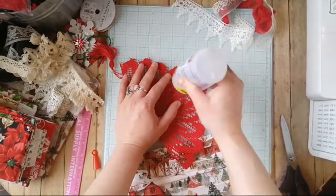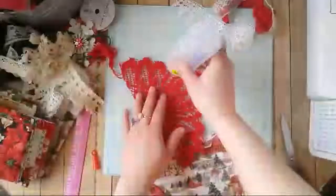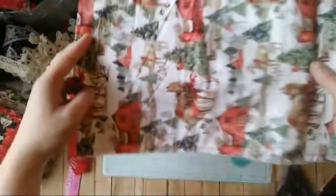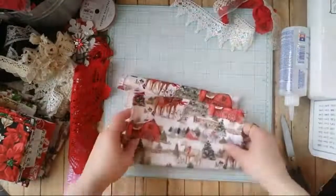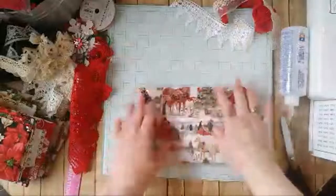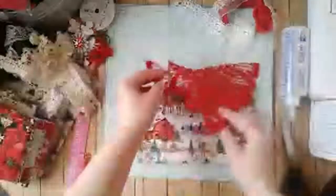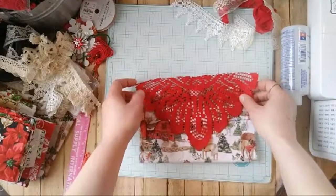I have put together the base. Whoops. I put together the base of it. I know it's really wrinkly right now, but this is the base of the pouch, and it's basically gonna look like this. Then I just spent like 30 minutes trying to decide what trims and laces to use for the closure. So now I'm just gonna tack some Fabri-Tac, and then I'll start attaching them.